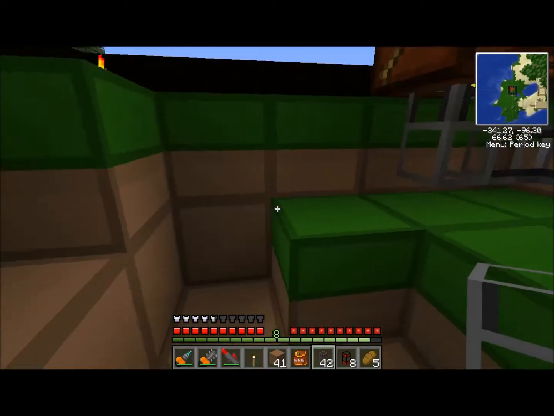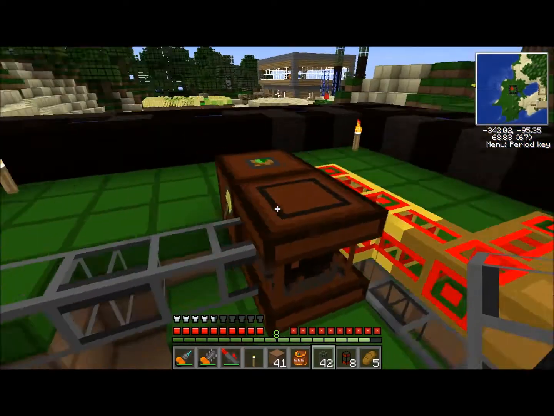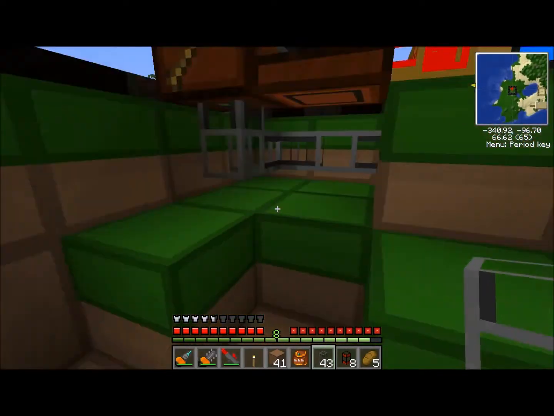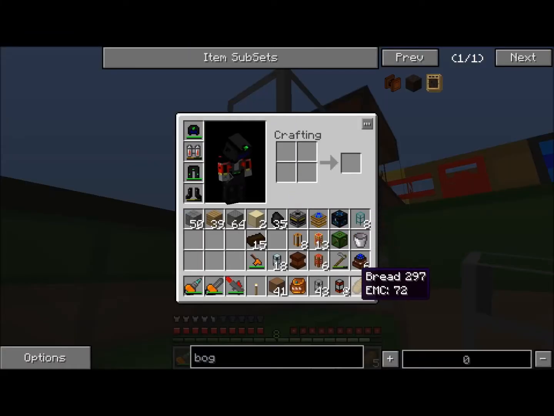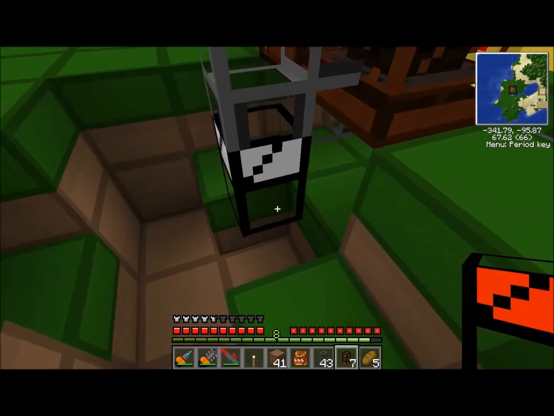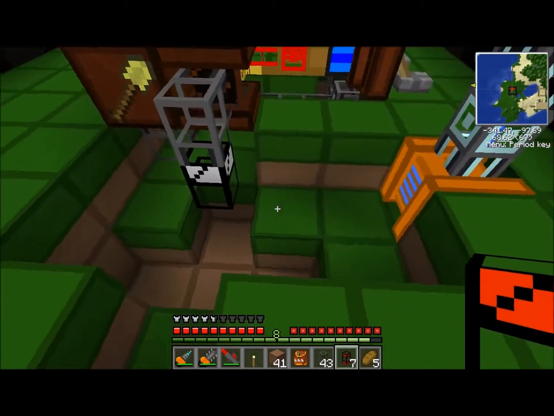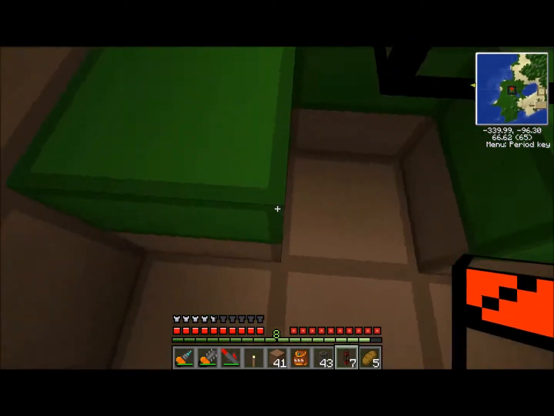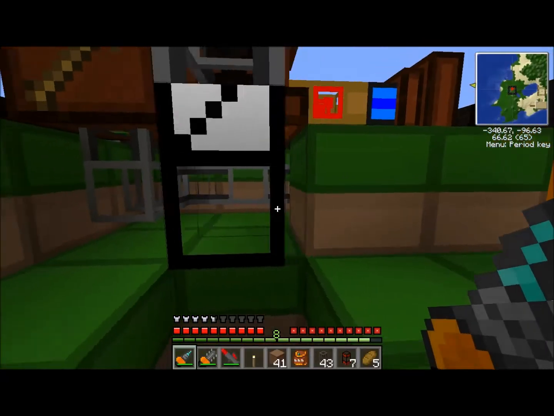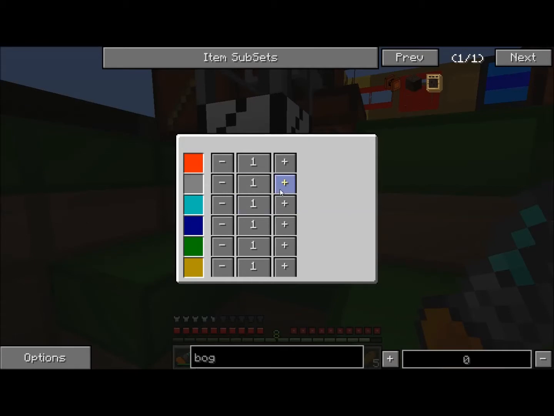I have a feeling the output's out the side. What we do from there, since we need to turn only half of it into that, we use a distribution pipe. So here, I should be more careful right clicking with the mining laser in my hand.